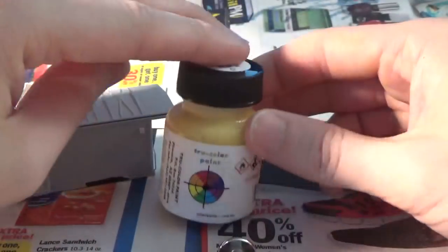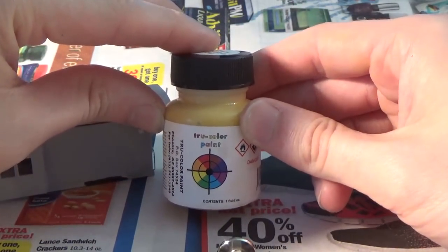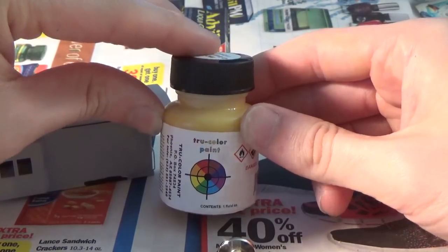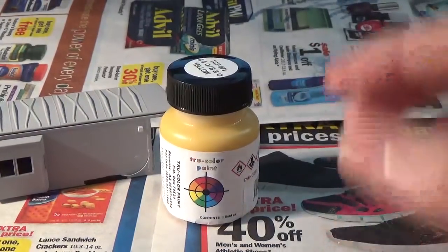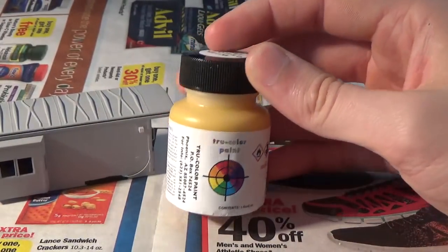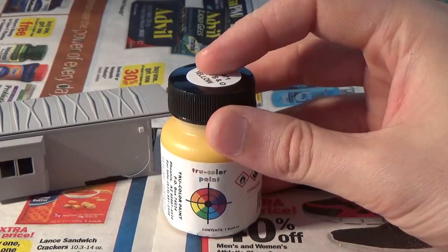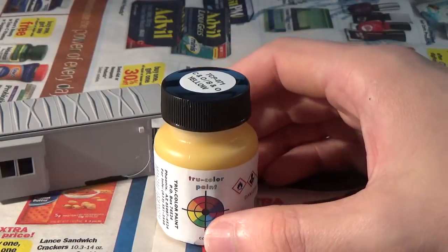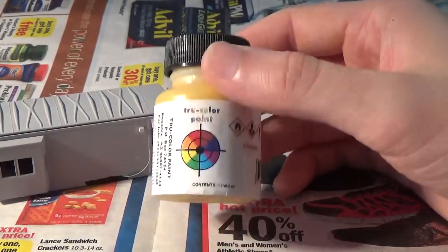Usually you use acetone, paint thinner, anything like that. Don't use alcohol. Never use alcohol for this stuff. It'll make a hell of a mess, so keep that in mind. Anyway, we'll go ahead and get ready to spray this on. I just wanted to share that tidbit with you. If you're going to use a paint like this and it advertises that, never assume you can. Always check it first. You never want to take a paint like this, spray it on a model, and then gunk up your airbrush or get splatter all over your model because it's not spraying properly. So just keep that in mind. All right, so let's go ahead and get sprayed.